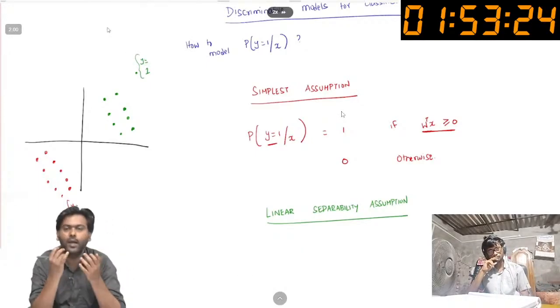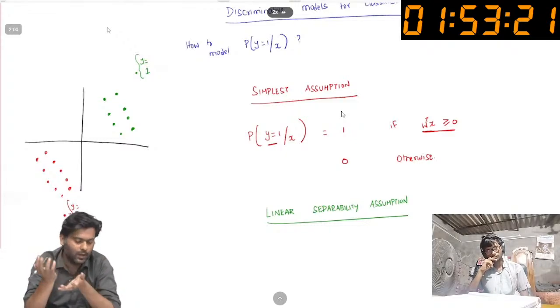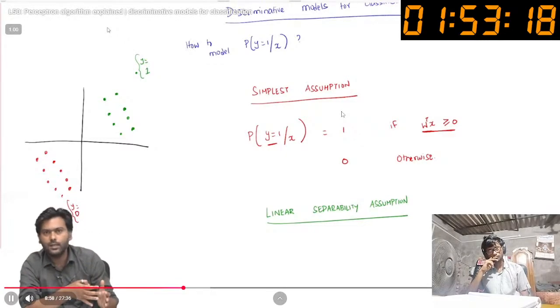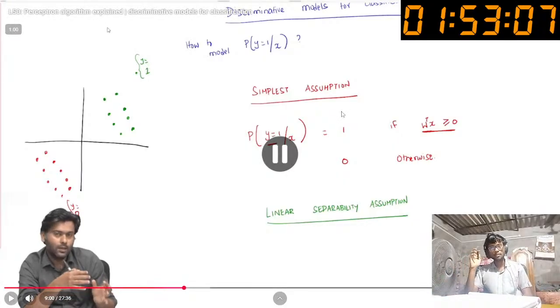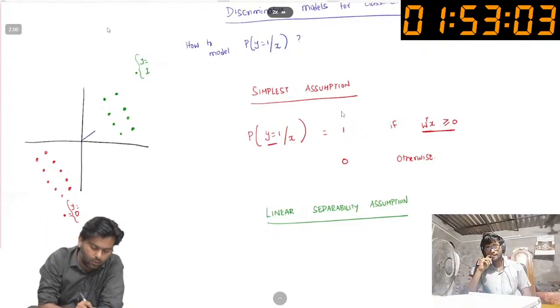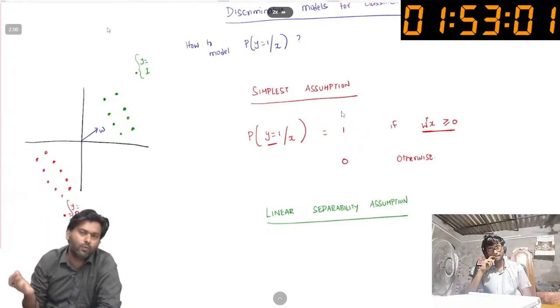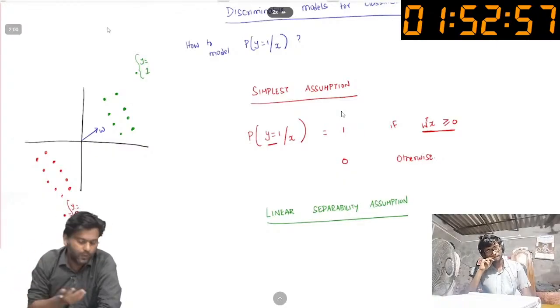Now, I ask the question, can this data be generated according to the model that I've assumed? Well, if you stare at the data for a second, you'll realize that yes, this data is linearly separable. Yes, this data could have come from this model that I'm assuming, where there is some unknown w, right? So maybe there should be some w, such that when the person who gave me the data labeled the data, that person used some w. I don't know what this w is, but I'm assuming that there is some w. In this case, yes, there is some w, right?